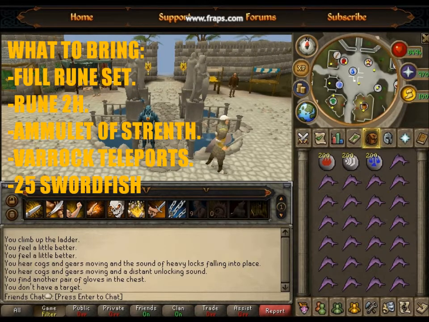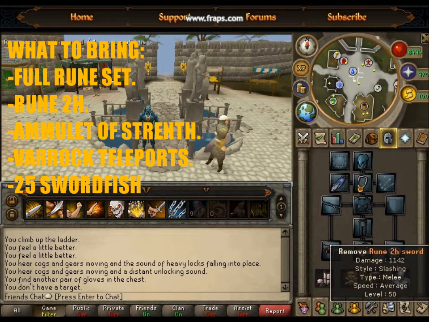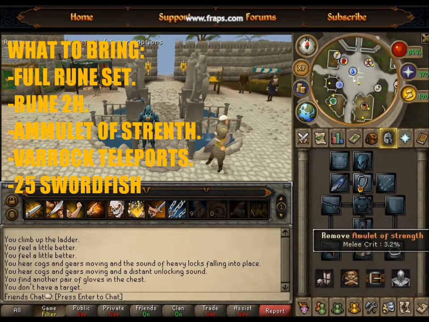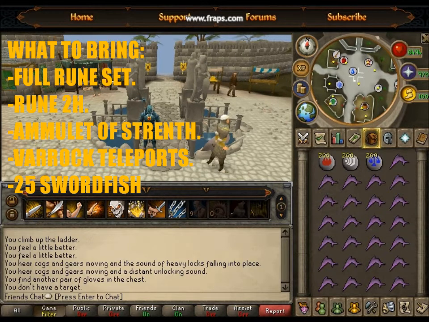So what you have to bring is a full rune and rune to each sword and amount of strength and some extras, custom if you want. Anyways, for the inventory you have to bring a fire rune, air rune and law rune for Varrock teleports and 25 swordfish in your inventory.